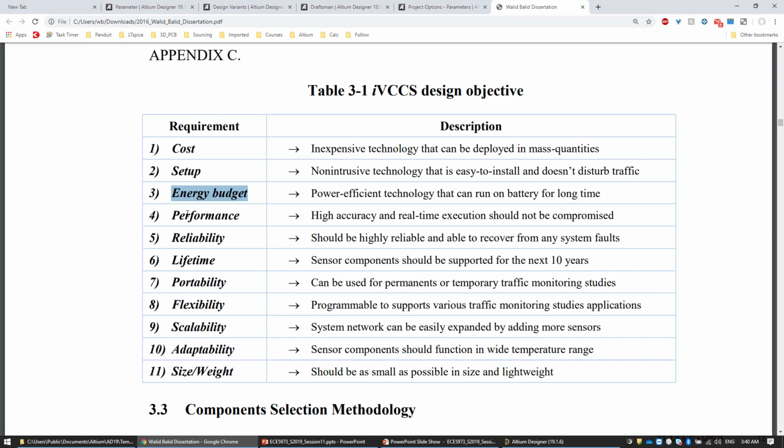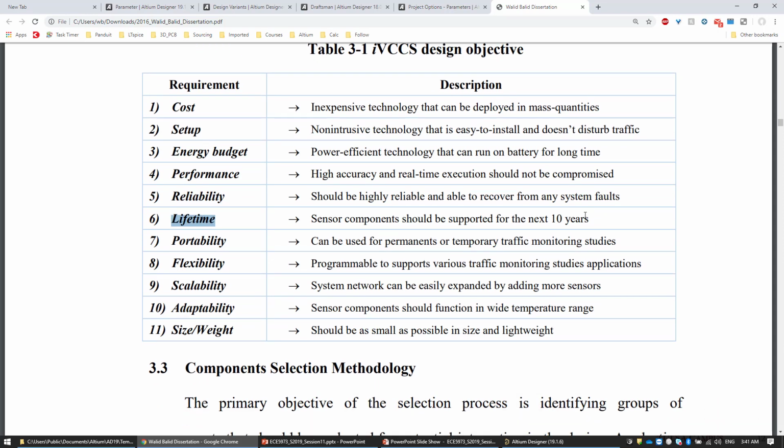So then the performance: it should have good performance and be able to operate in real time. If you have a high traffic volume, you need to be able to count all these vehicles and give reliable data. And then reliability is very important because they count on the volume, travel time, and speed to give traffic information, especially if you are driving from point A to point B. They count on these measurements to estimate the travel time and tell you if there is any congestion on the road or not. Lifetime also, they should be usable for a specific amount of time. Portability also, this should be portable, etc.